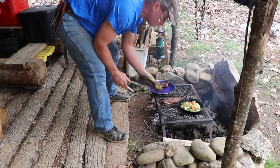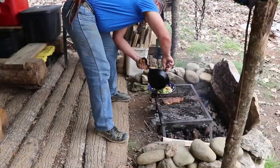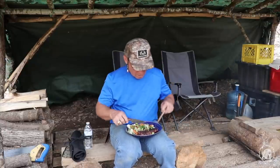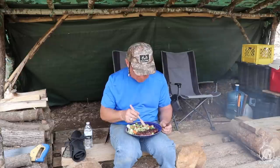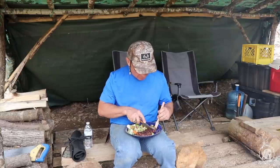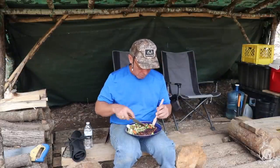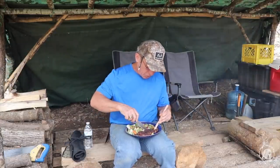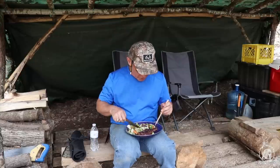I think this one's probably the one that's done the most. Okay, guys, let's see. Try these vegetables, see what they're like. They're good. Yeah, just a little bit pink. Good. And the fork is working out great.